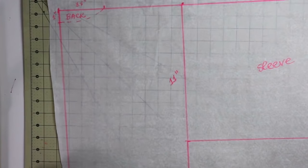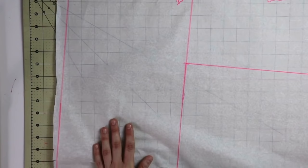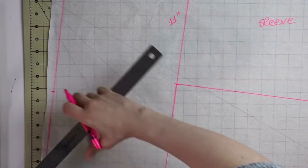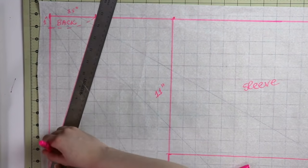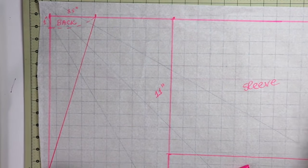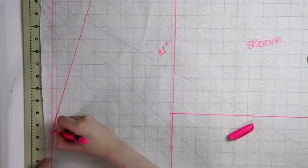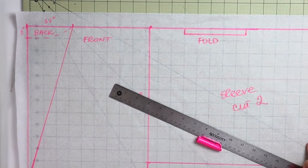Now we're going to do the back and the front of the cardigan bodice all on the same pattern paper. If you would like you can copy them later so that we have separate front and back. On this line over here, find the middle. Once you have that point go ahead and connect that point with the edge of your back neckline — that is going to be your front neckline curve. Just make sure that you're smoothing it out so that way it looks really nice and organic. And that's pretty much it — the base for your kimono cardigan is ready.